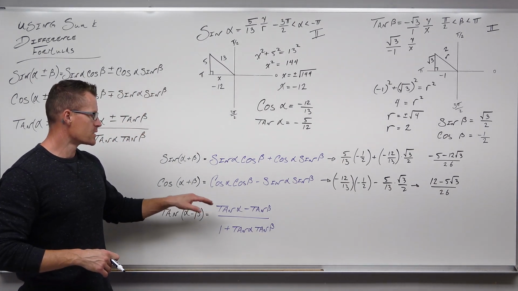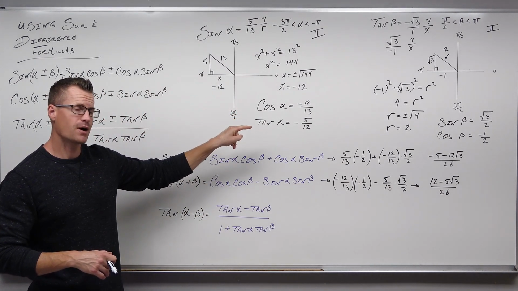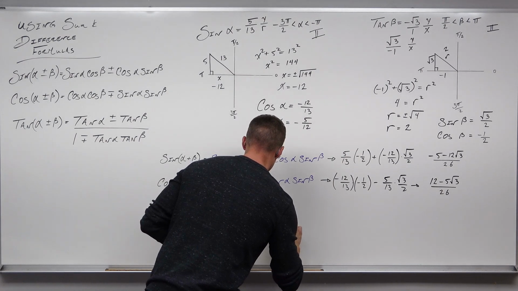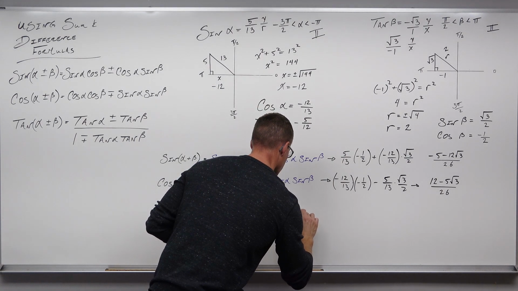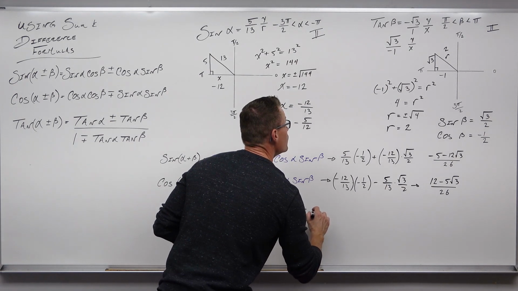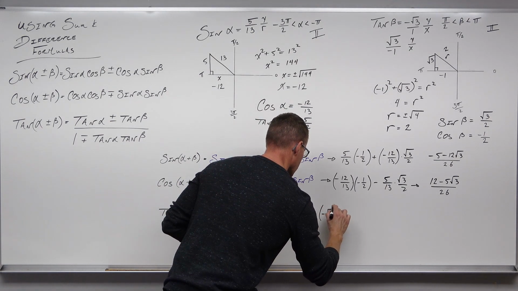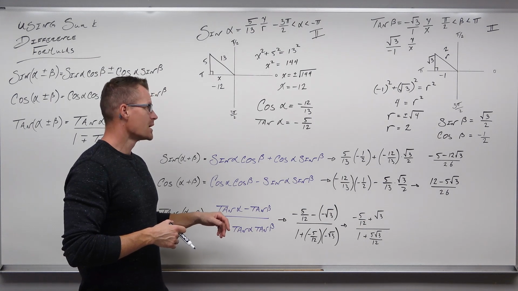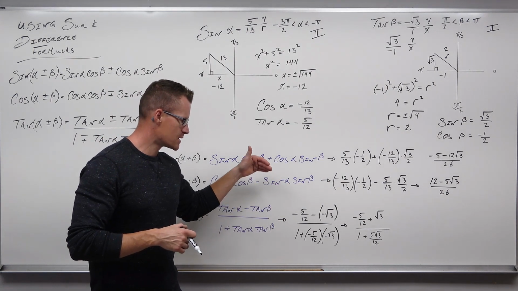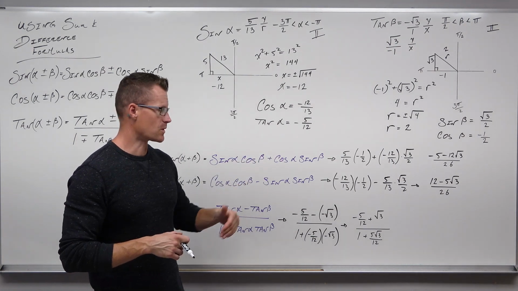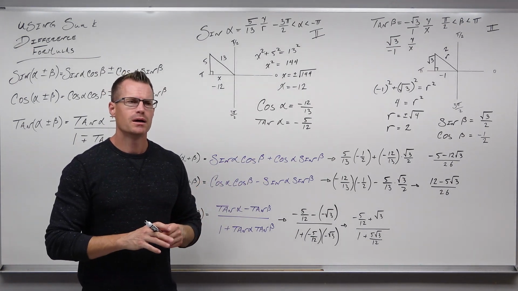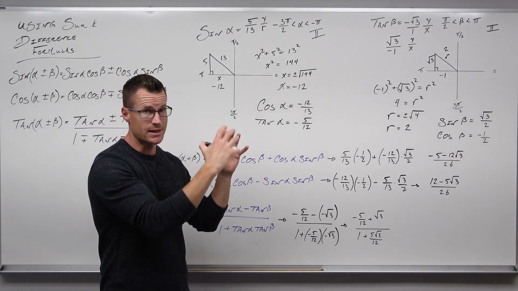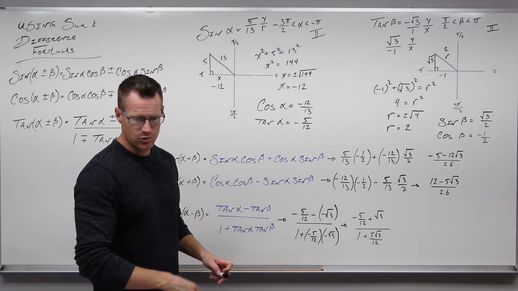All right, tangent, last one. So we took care of tangent. Tangent alpha is negative 5/12. Tangent beta is negative square root 3. All right, so we have negative 5/12 plus square root 3 once we simplify. And we have 1 plus negative 5/12 times negative square root 3. That's positive 5 square root 3 over 12. Now what to do here is pretty ugly. This is one of those cases where it might be nice just to multiply everything by the LCD. So let's multiply both the numerator and distribute, and denominator and distribute by that 12. So let's go ahead and do that now.